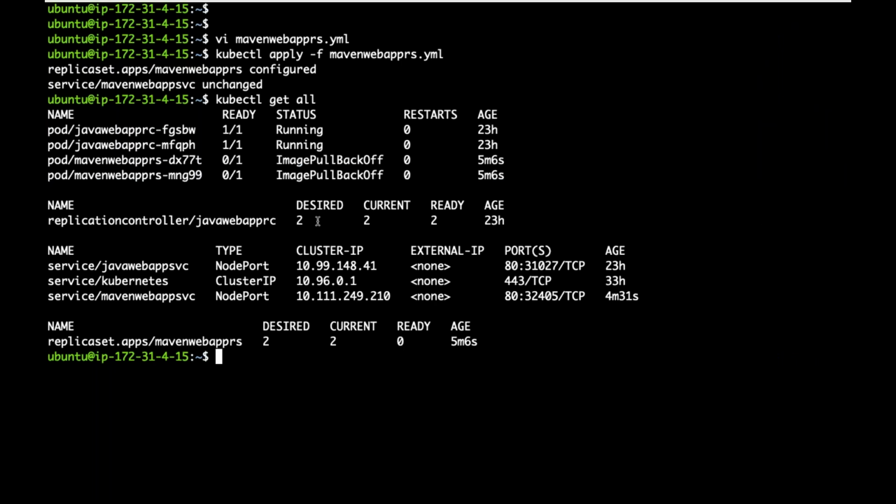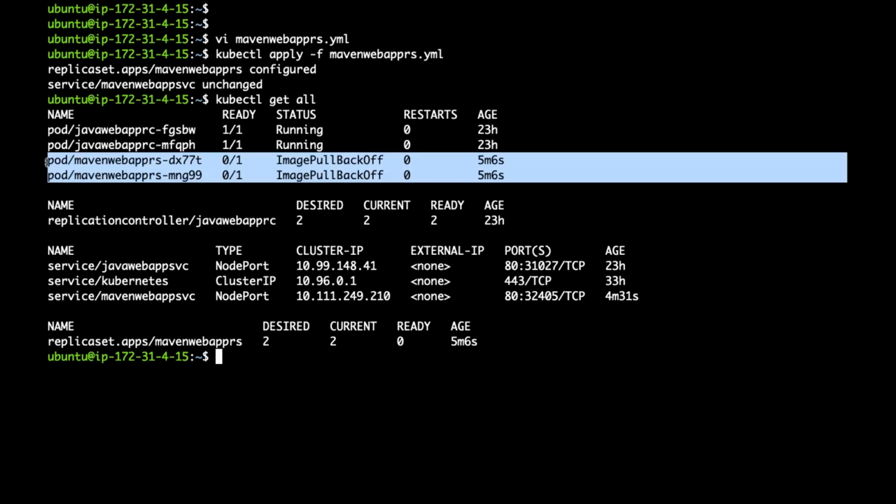Why it is recommended? Now you can understand. It is common to update your deployments, I mean to say your images, right? Whenever there is a change in your code, you need to redeploy your images. You will generate a new image, push that image to the repository, and update that image in your Kubernetes objects. But if I am using replica set or replication controller, if I am updating the image, are my pods recreated with that image?